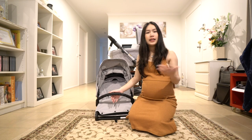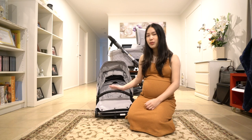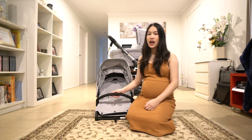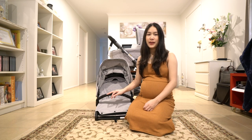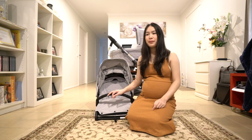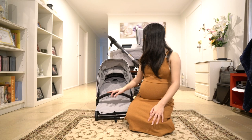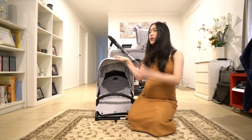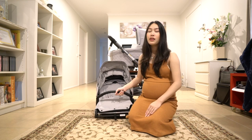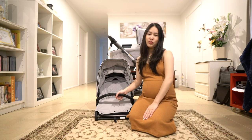In terms of use, I think it's pretty easy to use, especially for mums. It's pretty light, but not as light as I would love it to be. I find it just a bit heavier — maybe because I'm pregnant — but I'll see how I go with that after I've delivered my baby. Folding, putting it away, and getting it back up was pretty smooth and easy, but I'd probably love it to be a bit more smoother.